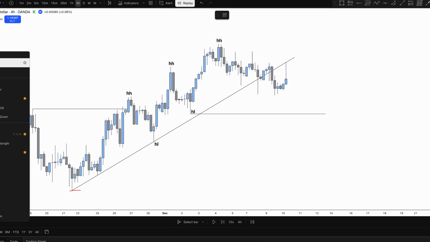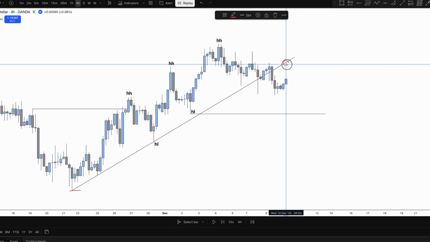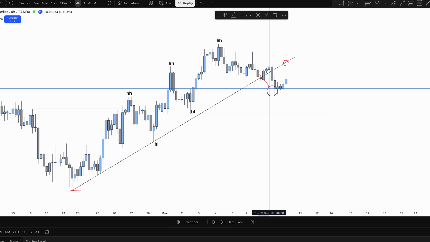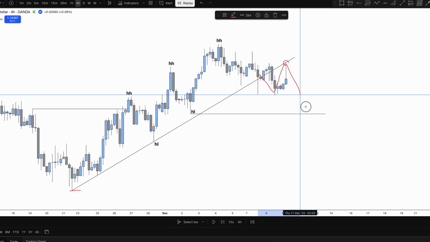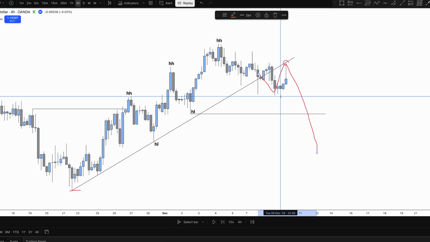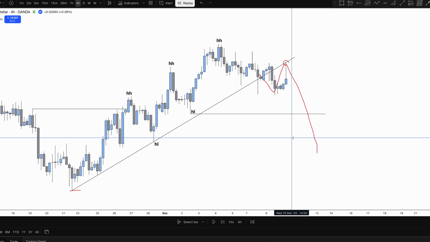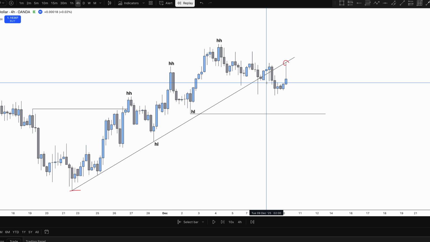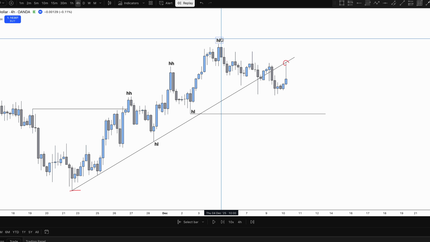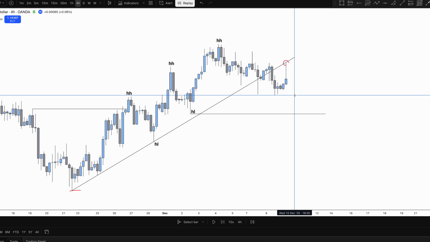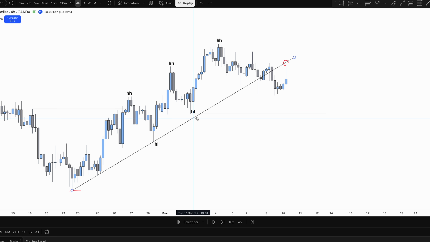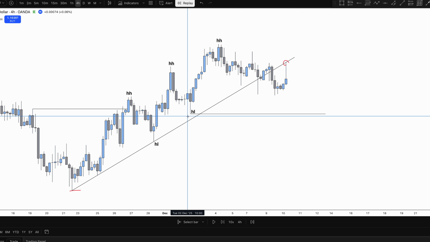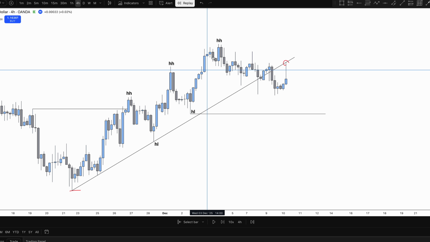Well, if you were a trader who trusted this trend line, and the standard way to trade a trend line there is if it breaks, you sell the pullback and retest of that level, you'd be looking to go short here, thinking that this market was bearish, when objectively, based on the price action, it is not. It's a bullish market because all we can see is that it's created a higher high and it is now in the process of pulling back, but it hasn't broken through a very notable higher low. So price itself is saying, no, this market is going up, okay?